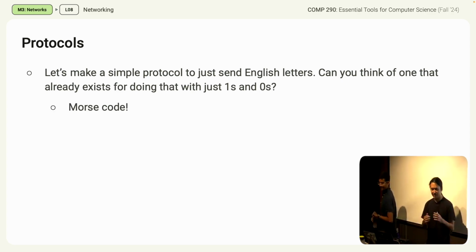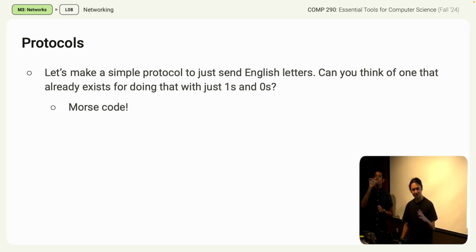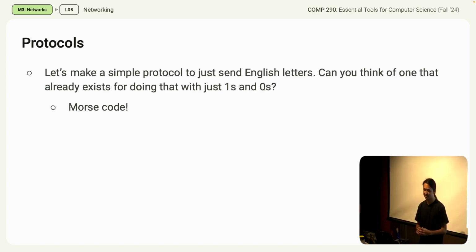So Morse code, in case you haven't heard of it before, predates computers by a long time. The idea was, in the old days when telephone lines were just getting installed to communicate over long distances, all they could send was an electrical signal that was either on or off, 1 or 0. And so this guy named Morse came up with this code that used basically dots and dashes, or a short beep and a long beep, to encode ones and zeros. He didn't think of it as ones and zeros, but effectively it's ones and zeros, and then each one mapped to a different letter. Like a triple dot maps to, I think, S, something like that. And so that was, at its most basic, just a way to easily transmit English over a wire.